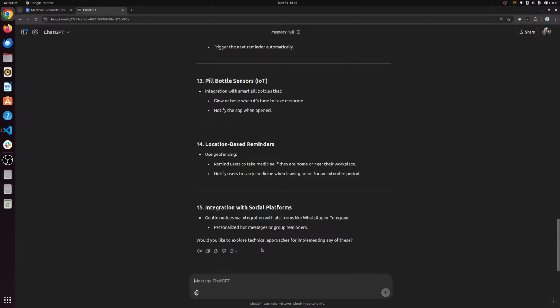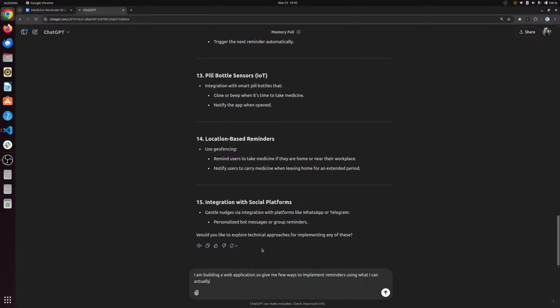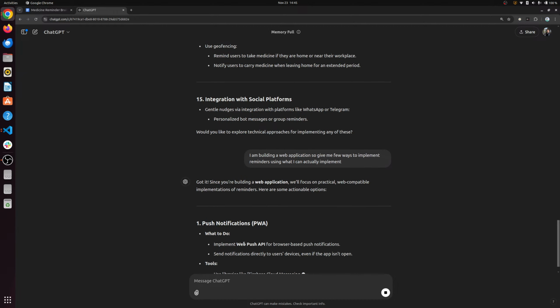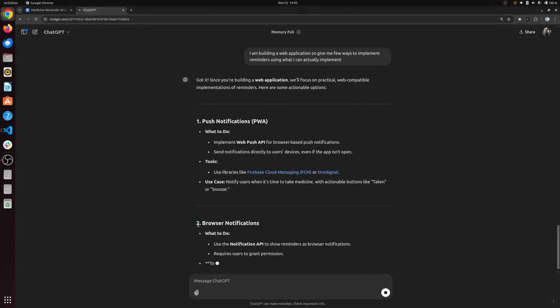No, I am building a web application, so give me a few ways to implement reminders using what I can actually implement. Again, it says PWA, which we have already thought of.